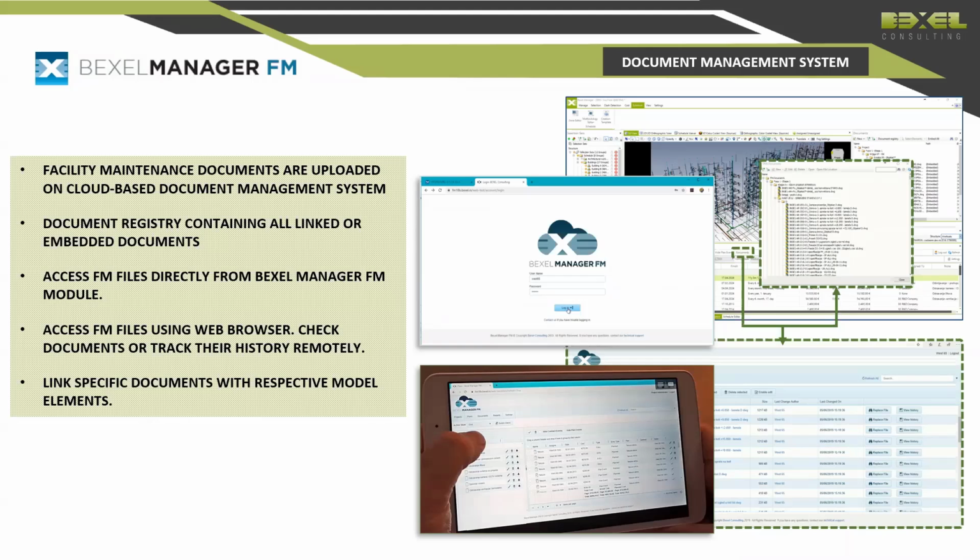And also, when you make sure that all the information and all the documents are related to your BIM model, then you can create your facility maintenance plans and then provide access to all servicing companies which are supposed to be maintaining your project or the building, so they can create their own entries when a specific activity is completed. And for that, they can use BEXEL Manager itself, or they can use our web-based platform, which I explained today as well.